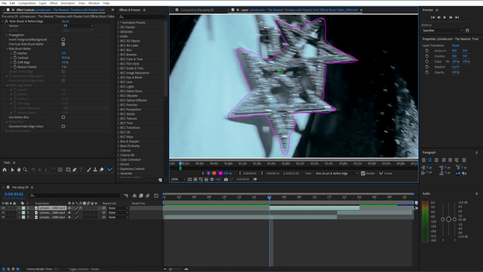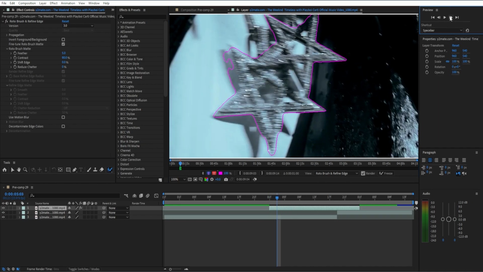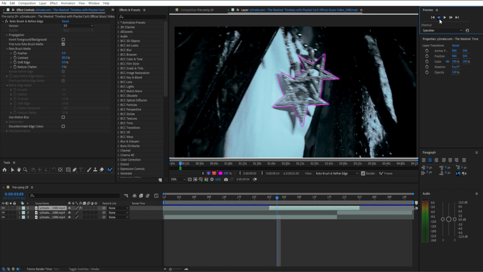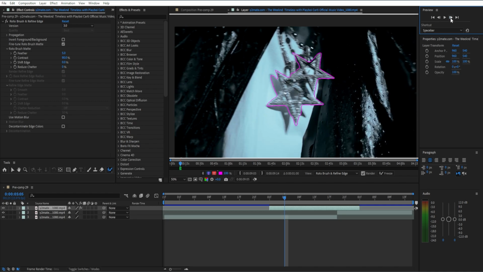Starting off, once we're done rotoscoping our first frame, I'm gonna click right here and just go through our frames right here on our preview. Make sure we don't have any small imperfections, so about right here. So I'm just gonna fix that. I just wanna go ahead and fix any of our rotor brush mistakes that might happen once we're going through our frames.